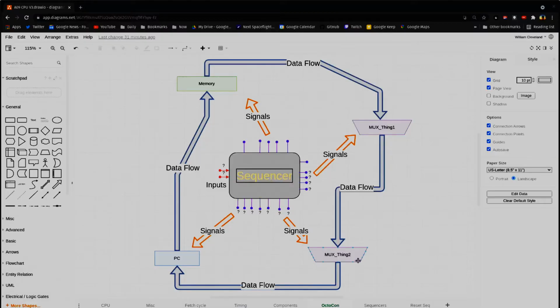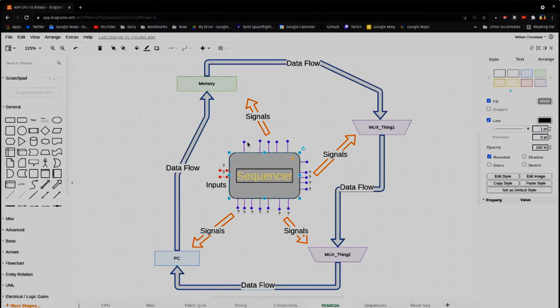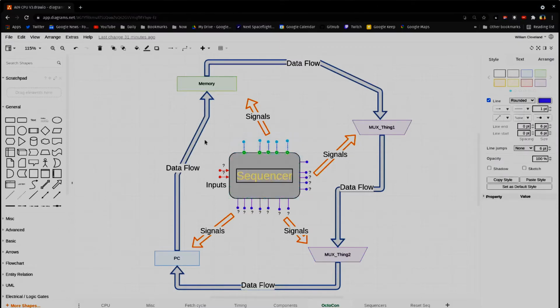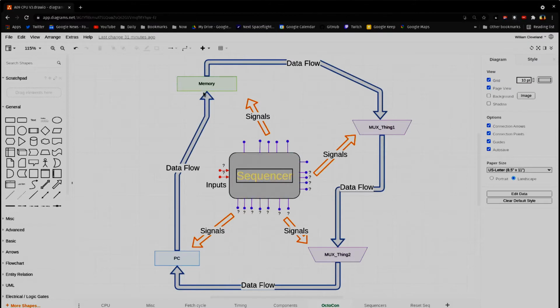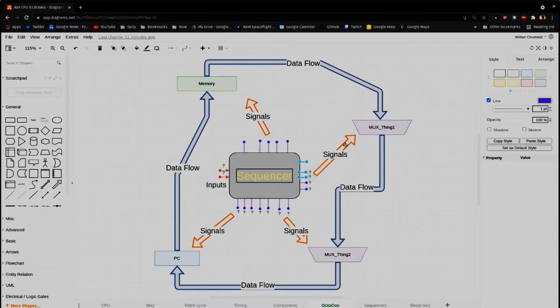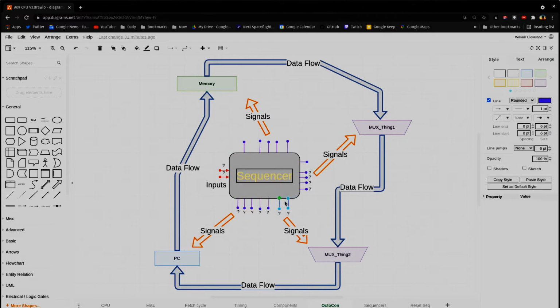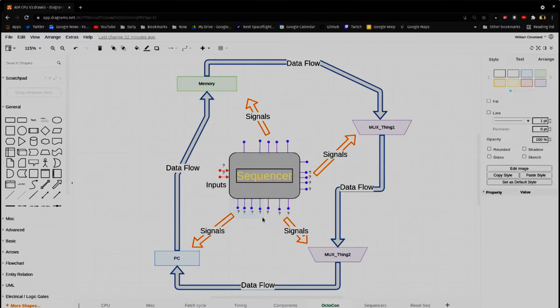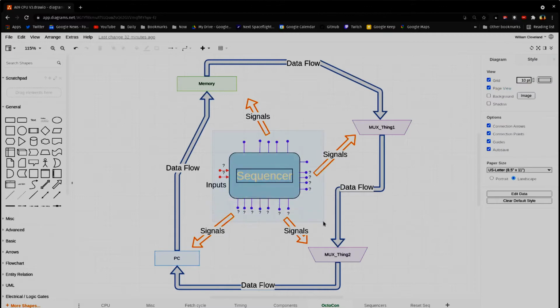Here we have a diagram, and in the center is a sequencer that emits a bunch of control signals. Let's imagine that we want to move data along this path to various locations. Perhaps we'll start with the memory, so we'll adjust these control signals to route that data here. We'll use a few more control signals to select the right input and route it here, and yet another couple of signals to route it through here and to the program counter, and probably a few signals to load the program counter.